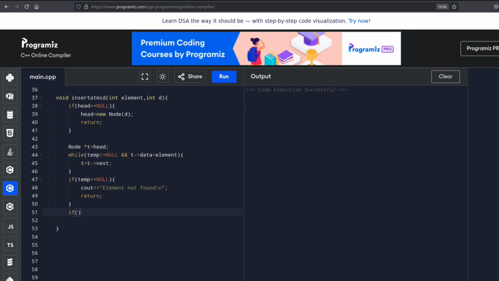But there is another condition, and you want to check if it reached the last node. And how do you check if we are at the last node? We want to check if t dot next is null, because remember, the earlier condition shows that the element does not exist in the linked list. Its temp is null.